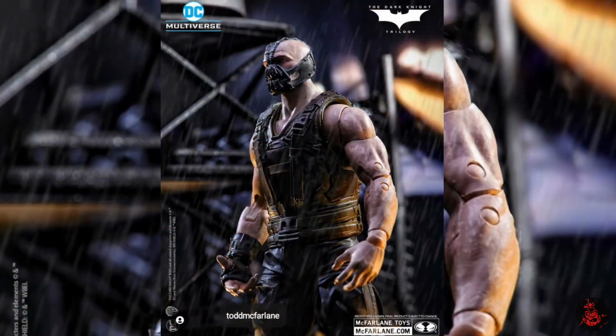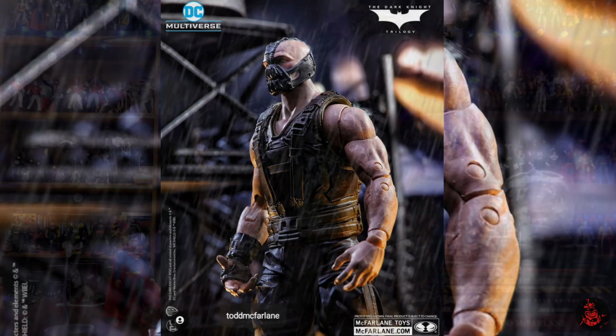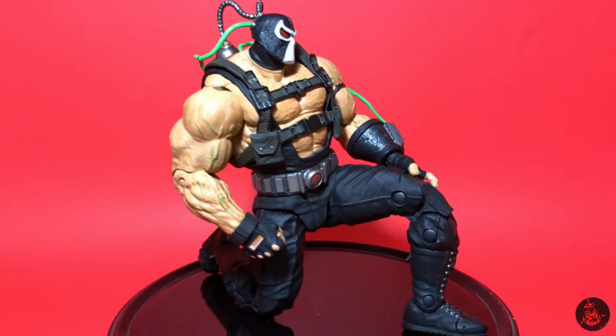But this brings me into what we saw today. Today, McFarlane did release images of the Bane that we will be getting from the Dark Knight trilogy wave. Of course, right away, the fury on social media was that he's not going to come with fists, harking us back to the Bane mega fig that did not come with alternate fists. But then it was released that we are going to get extra hands with this Bane. And it actually even said three pairs of hands.